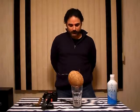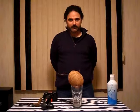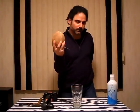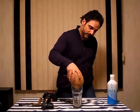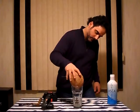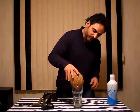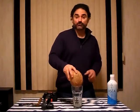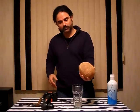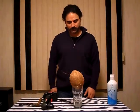So we'll get that out when that's done. We'll be popping this baby open. So as you can see, there's still a lot of water in there. We'll let it drain. And you know, you could always make these holes bigger. You could also use a drill bit if you want. I didn't have drill bits at home. So, you know, you get a nice big drill bit and you won't have to worry about this draining like this. It'll be no time at all before you open it.